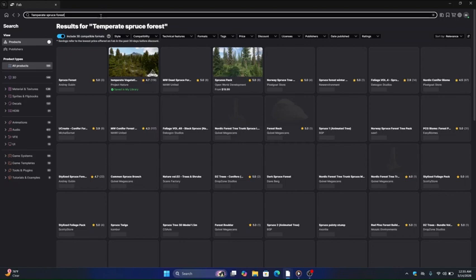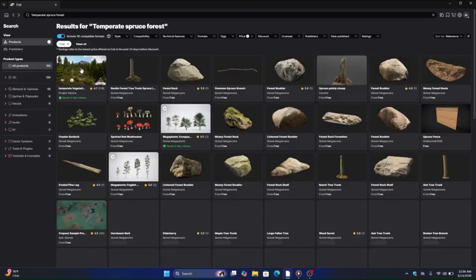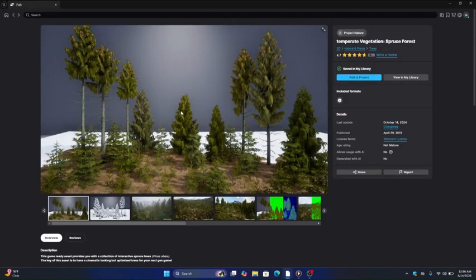Let me select this thing for free. I am going to use this one. You can use any other one. It depends on you, but I will go with this thing. Basically, the process is almost the same with all other collections of trees. If you want to use any other specific trees, then you can go for that.